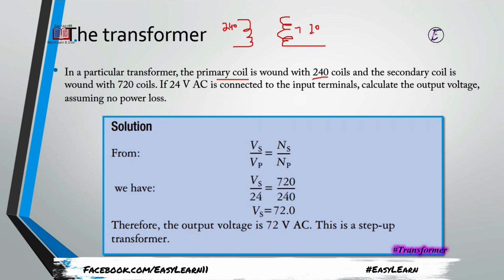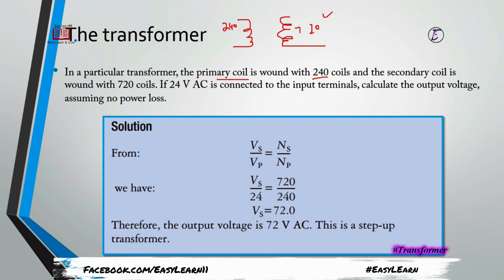One thing we can already see is that the primary is low and the secondary is high, which means we will be able to get a high voltage on the other side, because the number of turns is directly proportional to the voltage. If the secondary coil has more turns, more voltage can be obtained on the secondary side. So this is a step up transformer, because the secondary winding has more turns.